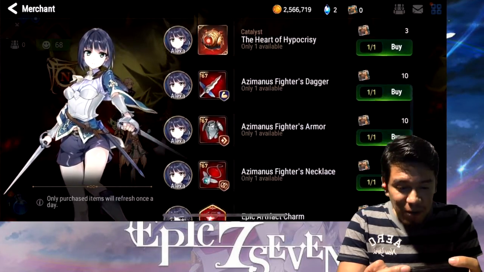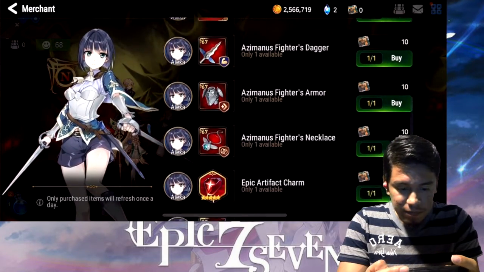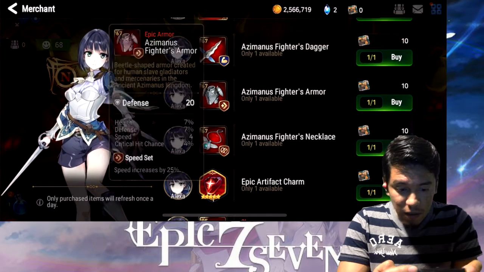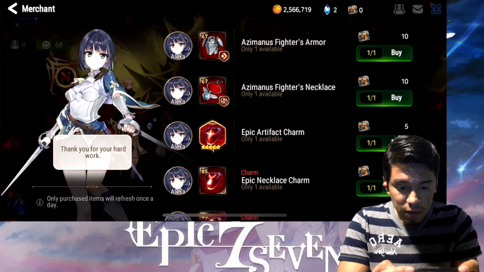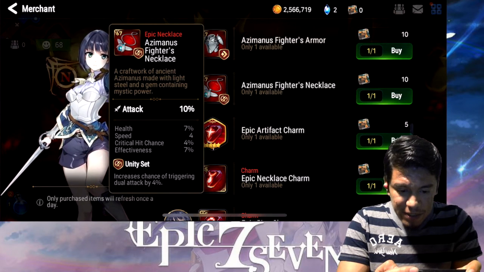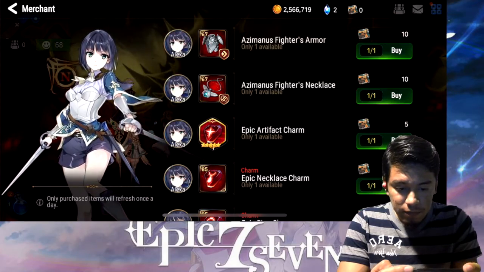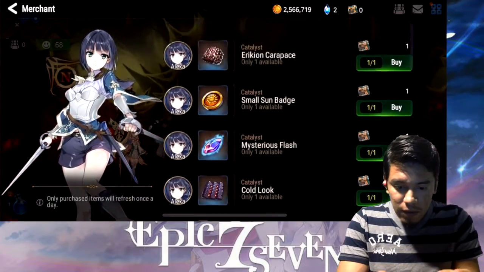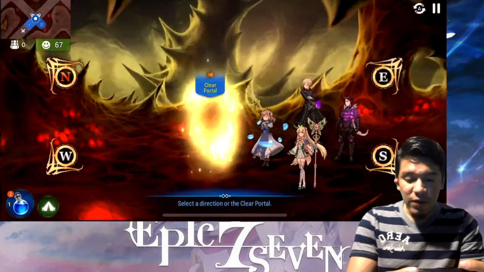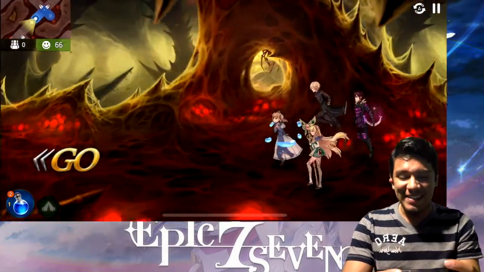what? No freaking way. Look, I need this. I actually do need this. Oh, what? It has speed on there too. What the heck is this? What does it do? Increases the chance of triggering dual attack by... Wow. What the heck? I never knew that was there. Great, I wasted so much time. Let's quit and actually get into this.